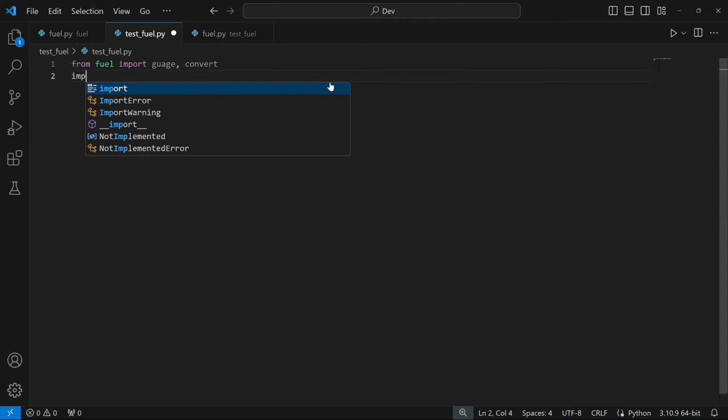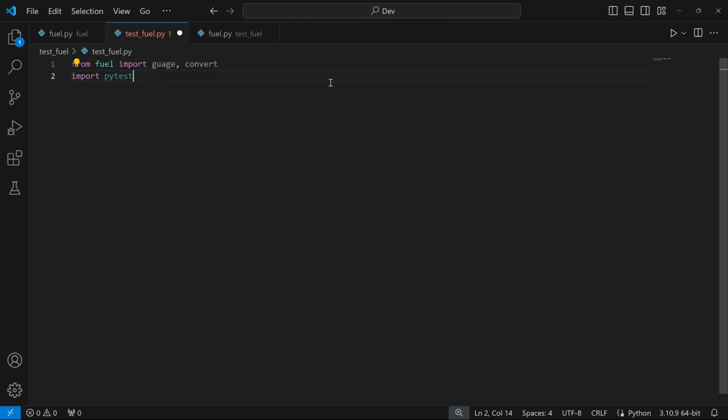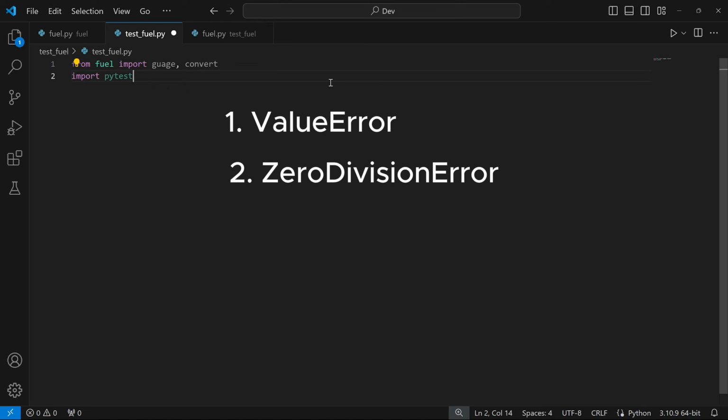And also, I'm going to import pytest. As I mentioned earlier, there are a number of things we need to check for. We need to check for the ValueError. We need to check for the ZeroDivisionError. We need to check for the second ValueError, because there are two cases: when the user enters an input that's not an integer, and when the numerator of the user's input is greater than the denominator.